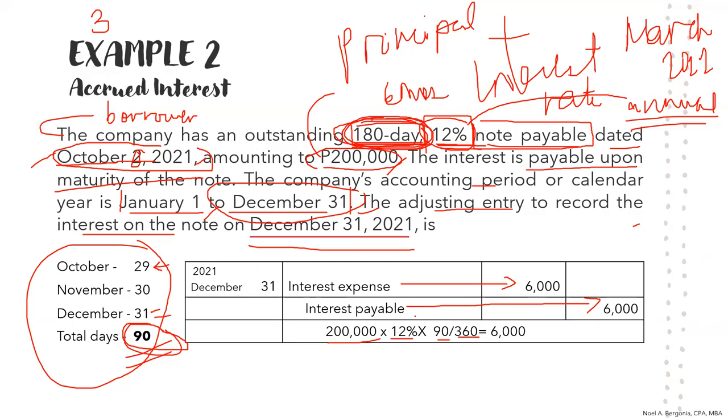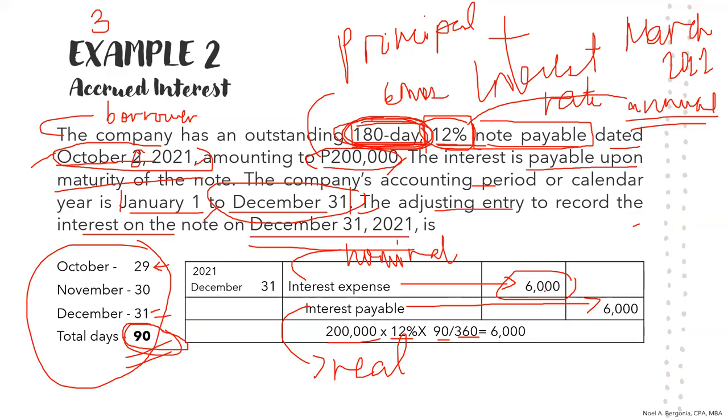So that's how we compute the interest. So yung typical entry pa rin natin, one nominal, so that's the interest expense, and then we have the real, which is your interests payable. So see the partner, expense at saka payable. Okay, so 6,000 pesos. So again, if you do have questions, please let me know on our respective chat boxes. Okay? So that's our example number 2. Another example about accrued interest, para talagang fully ma-understood ninyo.